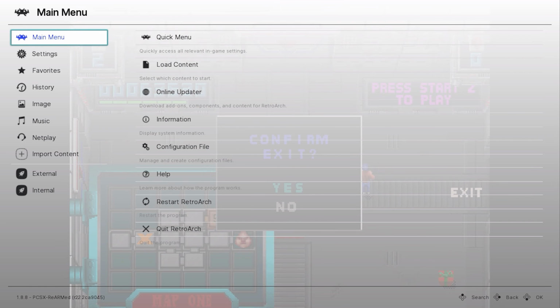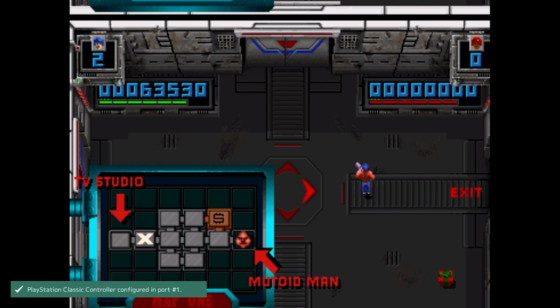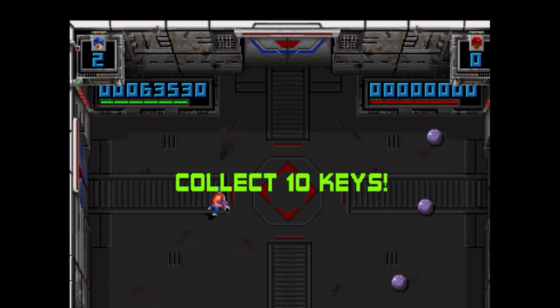What are we trying to do here? There are settings in RetroArch where you can crop the top and bottom of the image off. But let's change the filtering and see if that helps. It doesn't help. Yeah, it actually makes it worse. It makes a bigger area of the top of the screen look screwed.